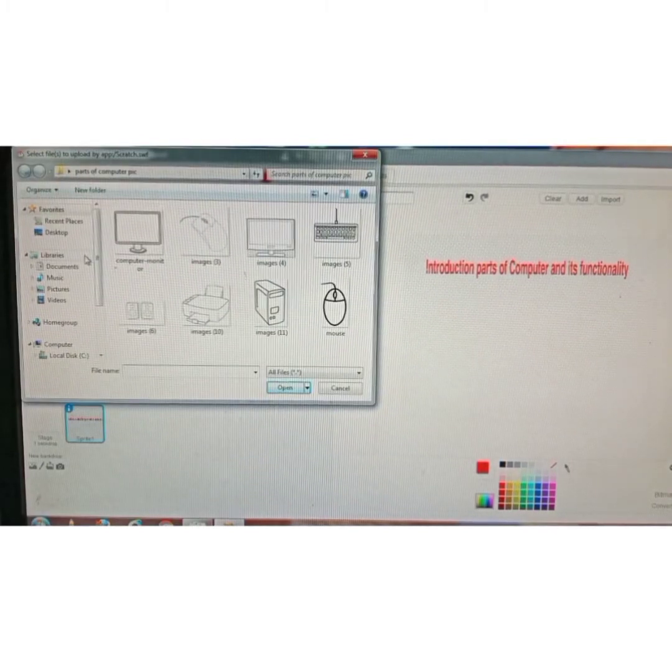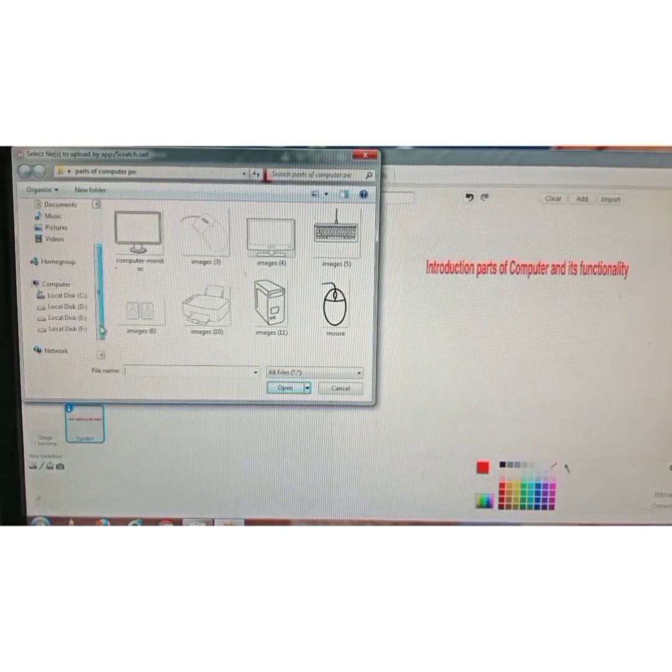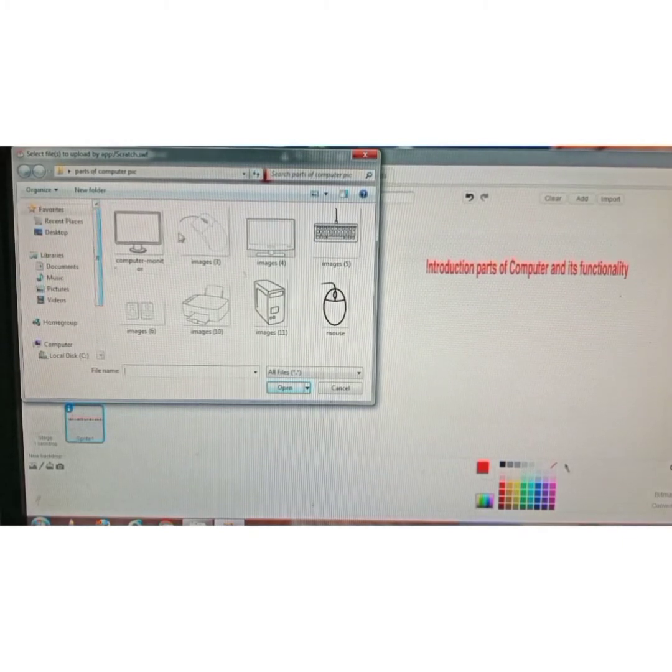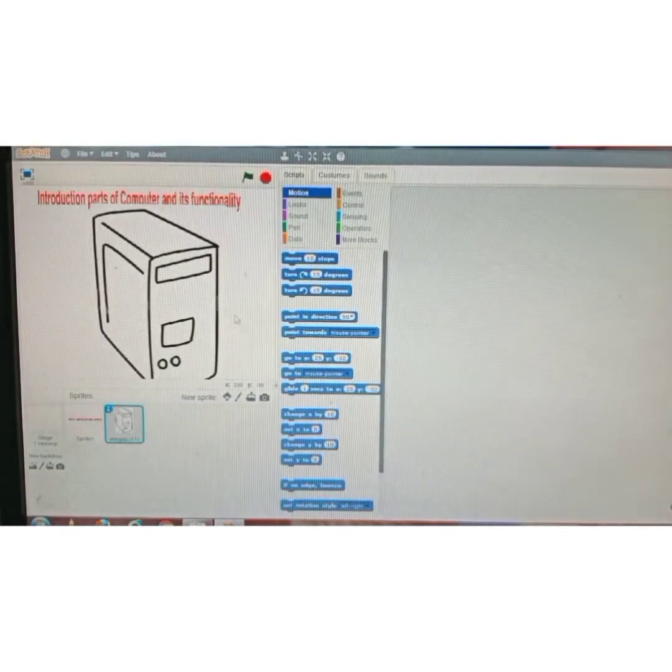These are the parts of the computer that I have: monitor, mouse, keyboard and all. So let me select the CPU and click on insert.